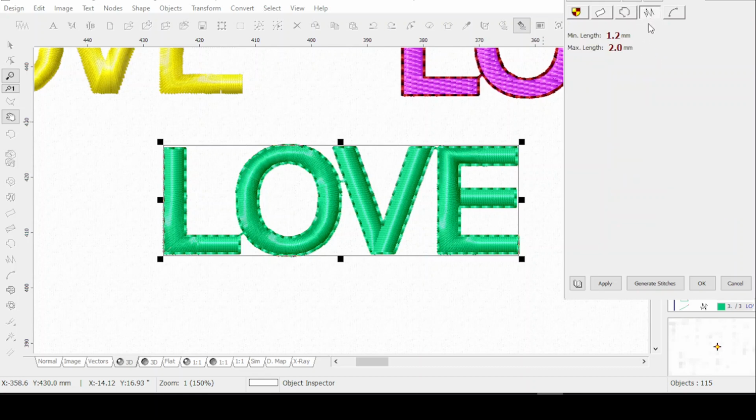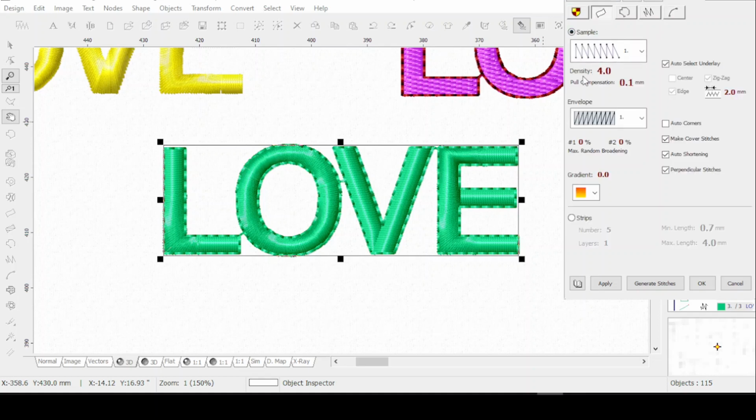There's my manual parameters, and then here's my connection params. But as far as the column, since I have just a thin line for my outline, you may want to set your pull comp to 0.2. It's always a good idea, because of the push and pull of the satin, it might pull this in and you might have a gap here because this outline is just a thin single stitch basically. Yes, it's a double stitch, but still.